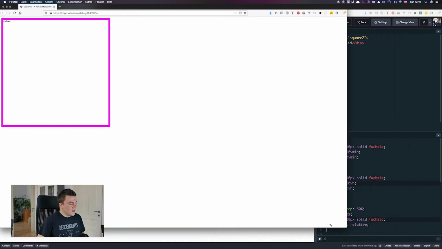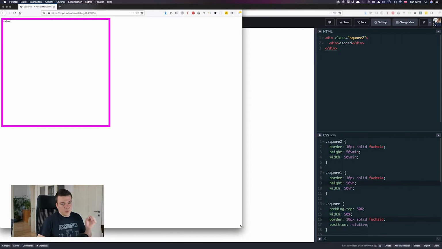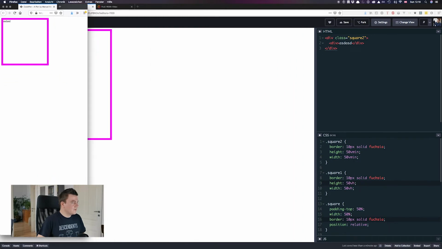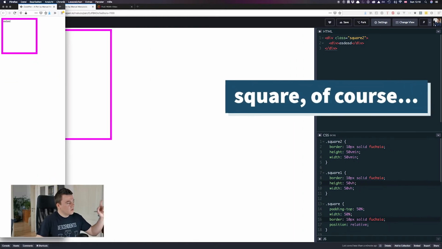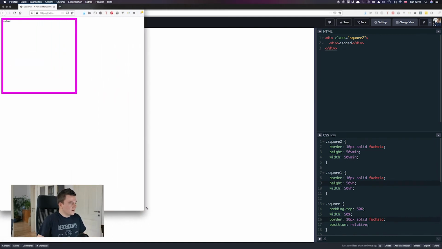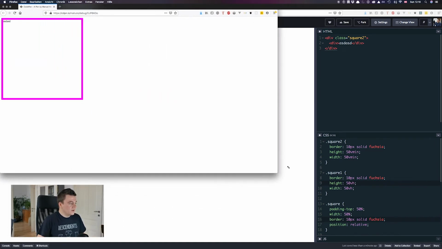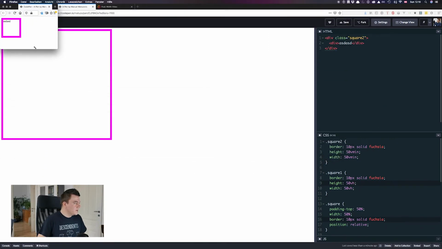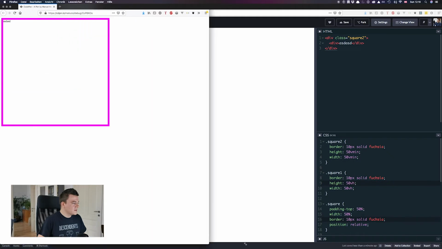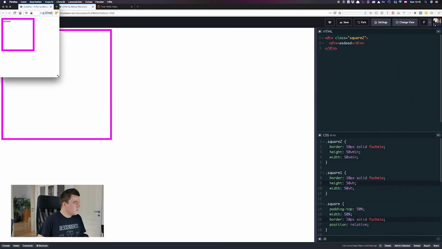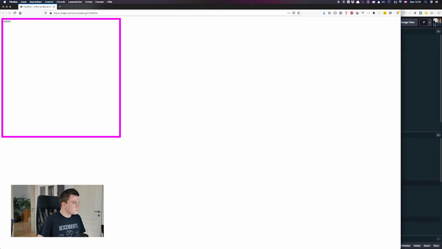The difference is now if the viewport width is smaller than the viewport height, we still get a square because now one vmin equals one VW. If the width is larger than the height, one vmin equals one VH. And this is pretty much exactly what I want, because it doesn't matter how large the viewport is, we always get a perfect square. Awesome.